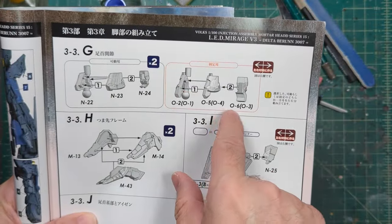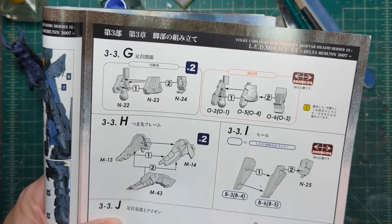Continuing with the fixed pose ankles, these do rotate a little bit to the left and right though.